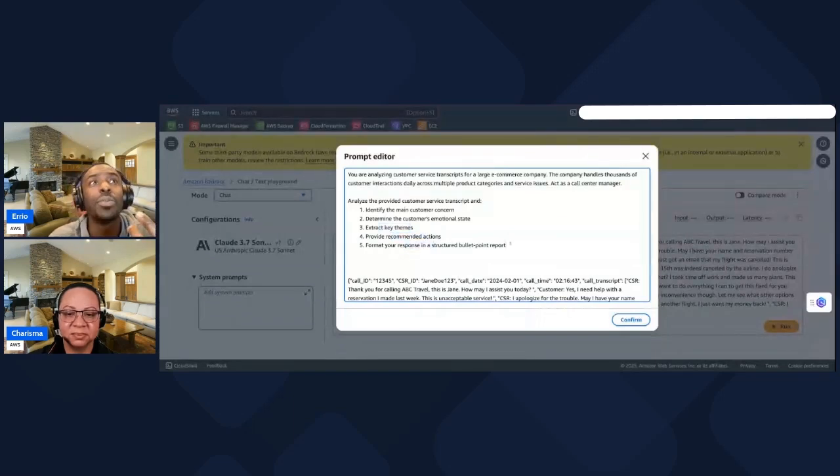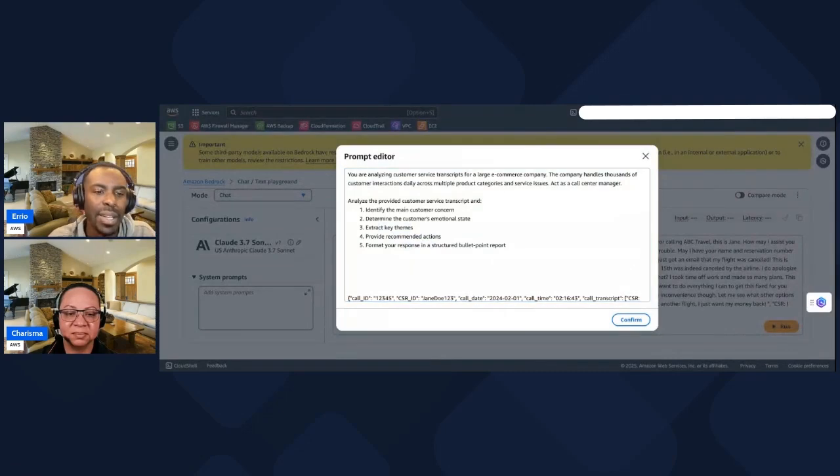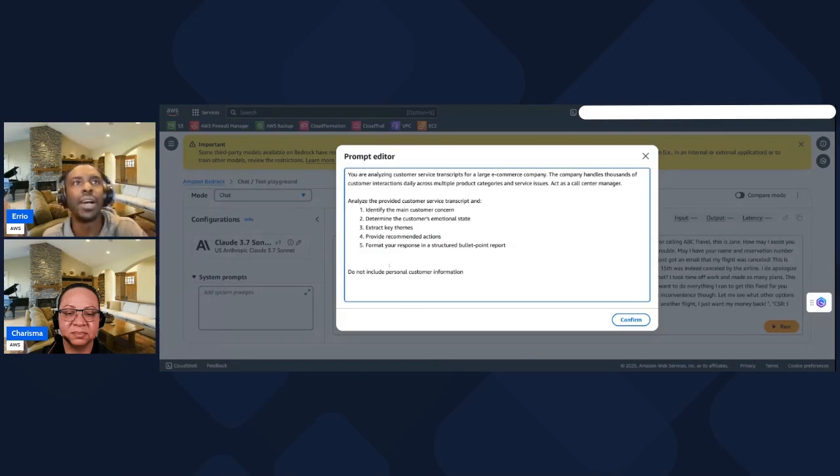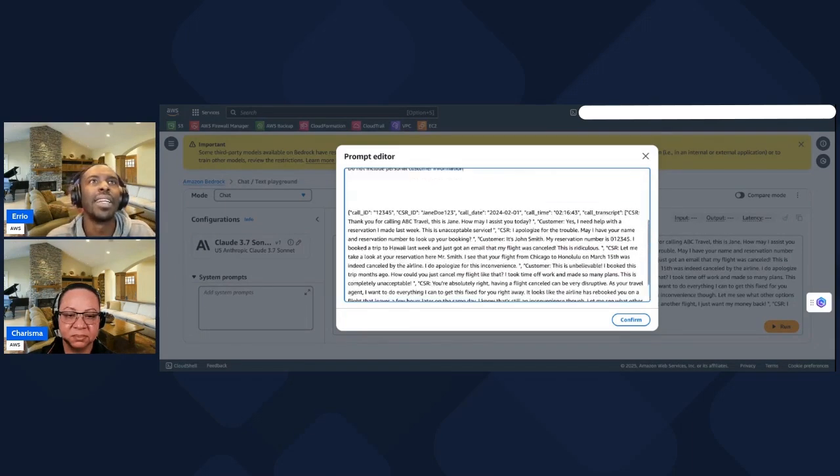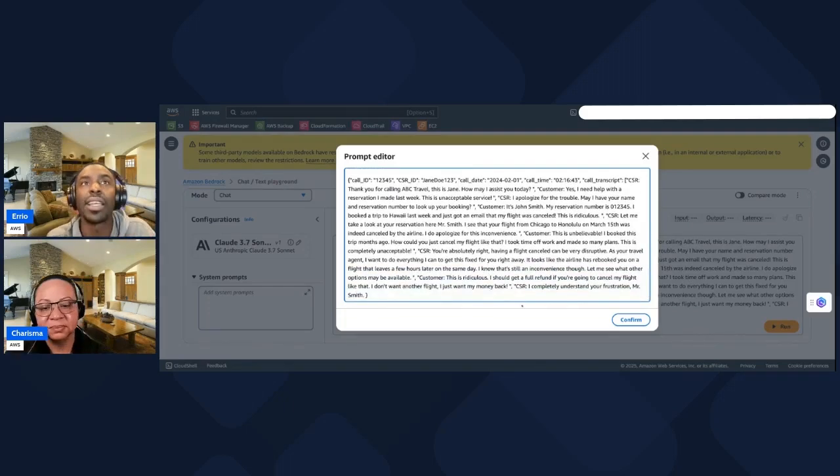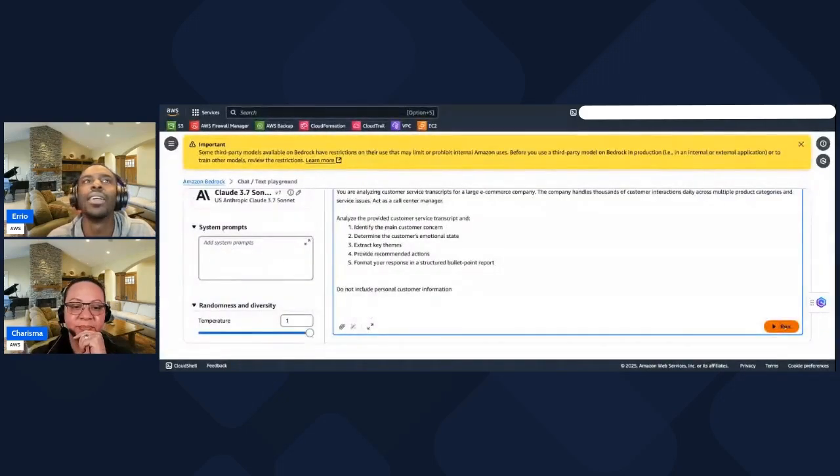Now, there are some other things that we can add to the prompt as well. There's also an element of negative prompting. I can say, a big one here, and I won't add a bunch of it just to save us some time: don't include personal customer information. Part of that transcript does include the customer's phone number, maybe the customer's email, and we don't want to include that in the response. But we did give instruction. It does have some analysis of some customer sample to go through. I'll hit confirm now, and let's run that.